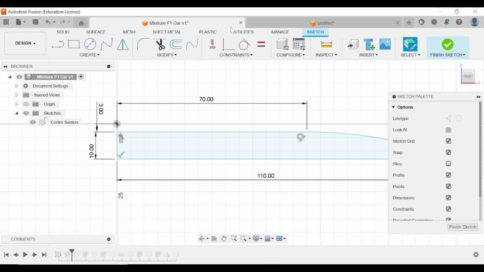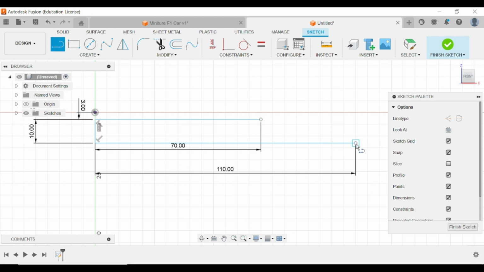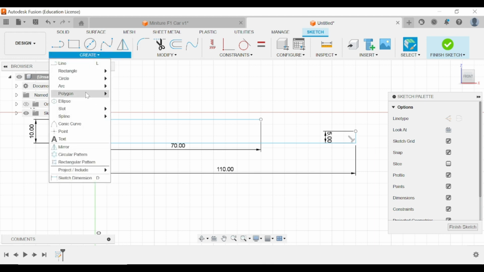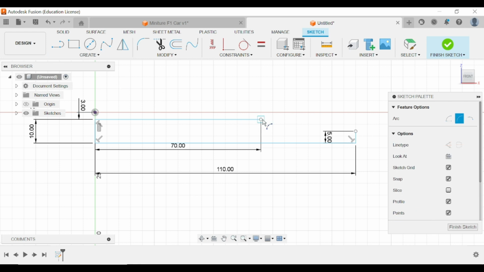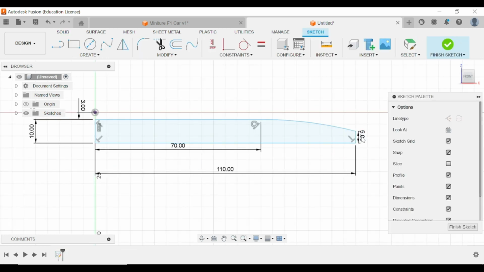And then we want to do an arc. No, we want to do 5 like that. So we go back to the line tool and do a 5. And now we want to do an arc. I need the 3-point arc, click on that, then click over here, and do a little arc just like that. Now what I've got is this. I could probably make this smaller, maybe 4. It doesn't matter too much, it's up to you. But this is what I've got. I can go finish sketch now.